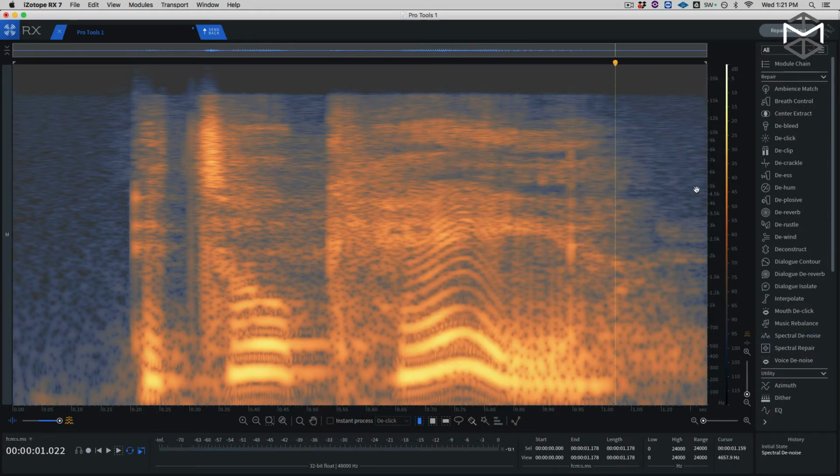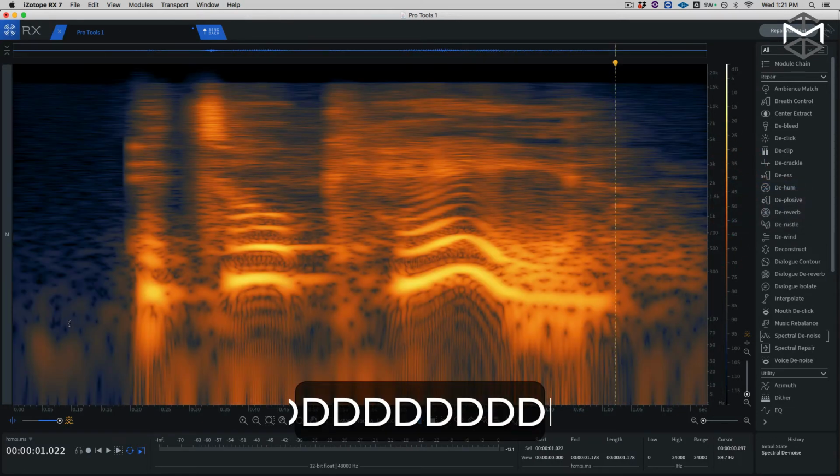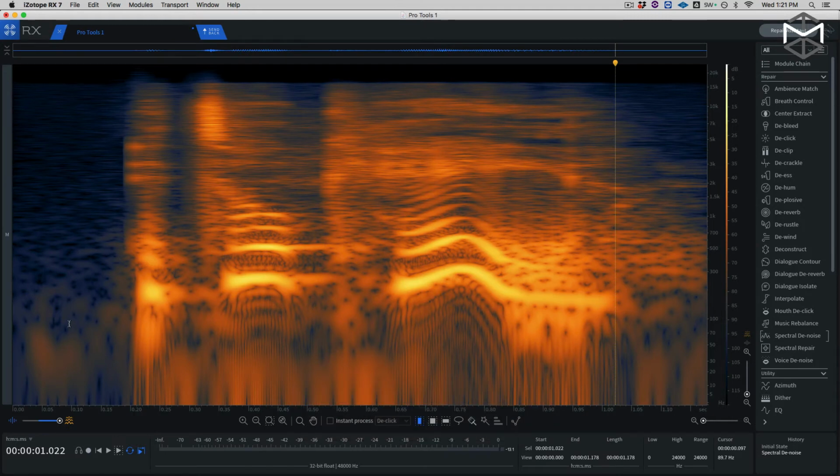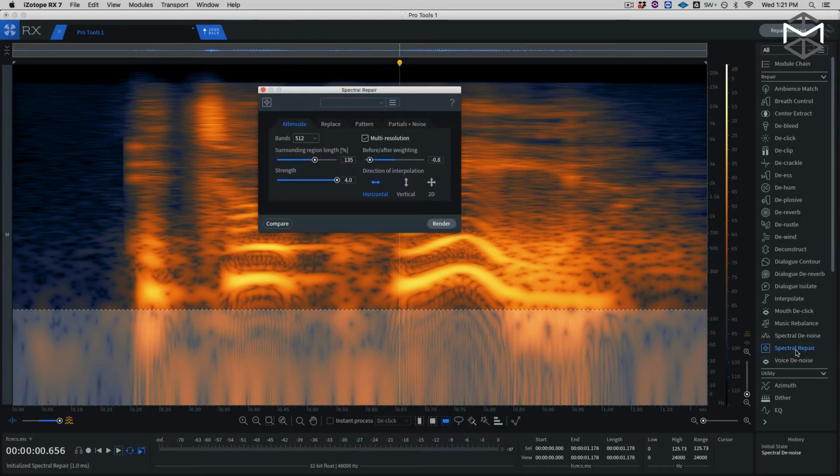So another thing I want to do is make sure that down below our fundamental frequency we don't have any additional noise. So I'm going to press F to activate my frequency tool and select right underneath Amy's vocals. Okay, so what I'll do here again is use my spectral repair, and reduce the surrounding region.